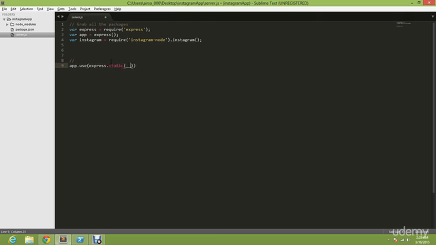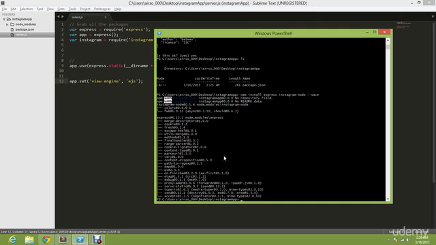This middleware is to tell Node where to look for site resources like CSS, maybe HTML or JavaScript and stuff like that. And public. Once we have this, we're gonna set EJS, the template engine for Node. We're gonna name it view engine, and we're gonna name it EJS. As usual, go back here and npm install ejs --save.